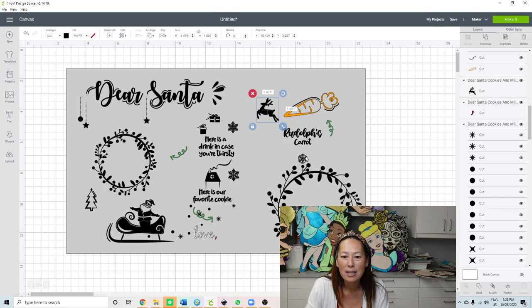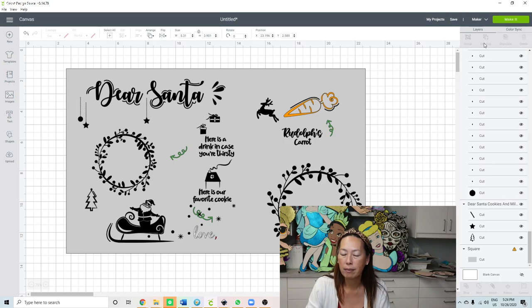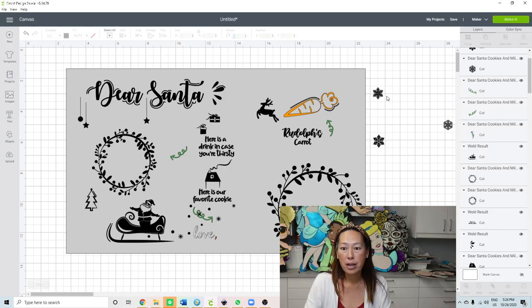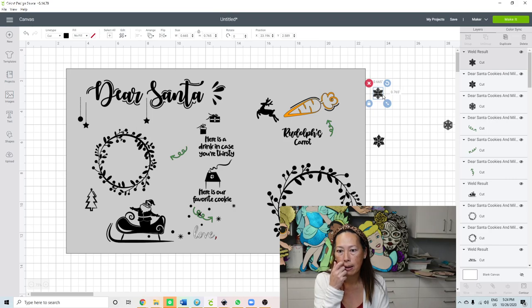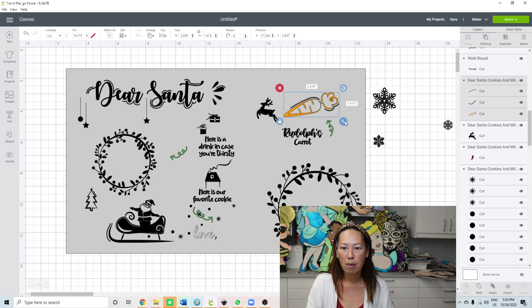Yeah, I like this little snowflake. Oh, these snowflakes are interesting. Okay. So one of them is in pieces. So let's ungroup it and then weld these together. Yeah, that one I need to weld together. And you can also make it bigger. So just think about, how big is this? Ooh, it's tiny. It's gonna be a hard cut. Let's see, this carrot. Okay, maybe make the carrot even bigger.